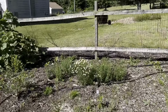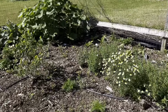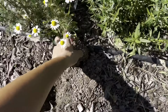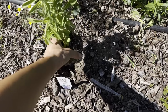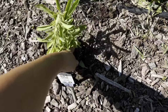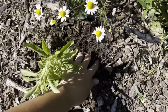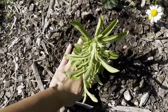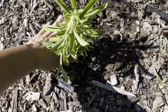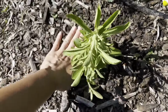But the other day I came and I planted some new stuff in here, but you can see the chamomile is starting to flower. Oh, there's something that dug my plant up, and I need to give it water. This is a stevia that I planted here the other day. Oh, what is this thing that keeps digging in my garden? So stevia is not perennial in our area. We are in zone 5. Oh, the poor thing. I'm gonna have to give it some water after I'm done filming.